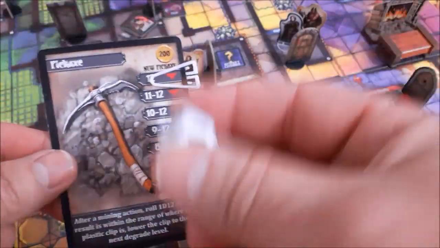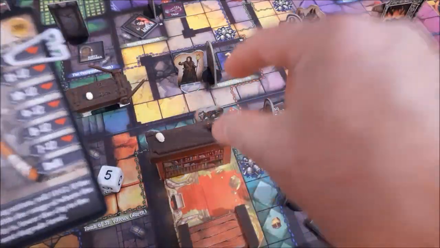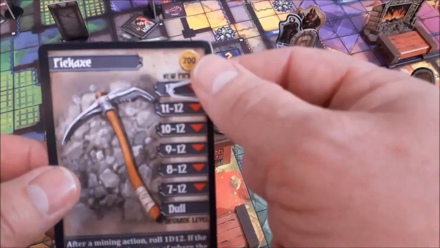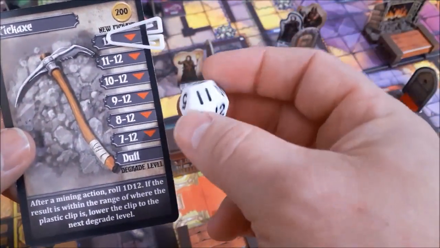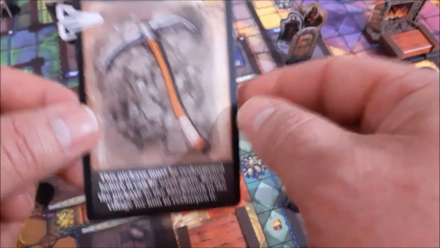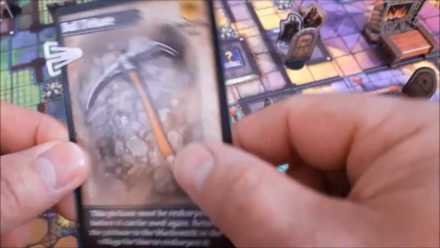But what you do is, after a hero uses it, each time they use it to mine, just with one roll, that D3, you don't have to do it for each card draw, so just make sure you do it once per action. You're going to see if the pickaxe degraded. And if it did, once it gets down to dull, it's a dull pickaxe. You have to have the blacksmith resharpen it for 100 gold.